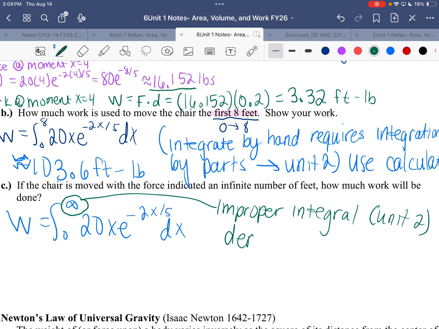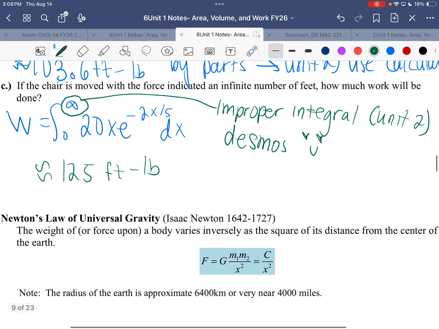Luckily for you, the Desmos calculator can integrate infinity. The TI-84 doesn't have, and the Inspire doesn't have an infinity button, but Desmos does. You can just type INFTY and it'll get it for you, which is so cutesy. If it's something that's converging. If it diverges, it won't do it for you. Little heart eyes on Desmos because we love Desmos.